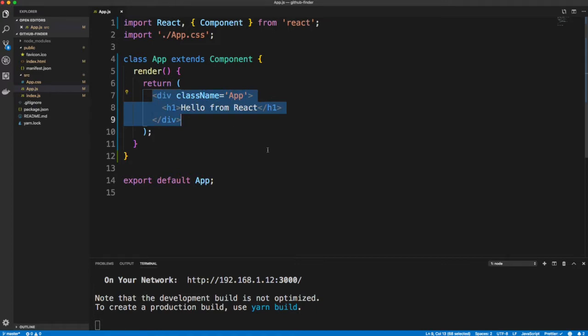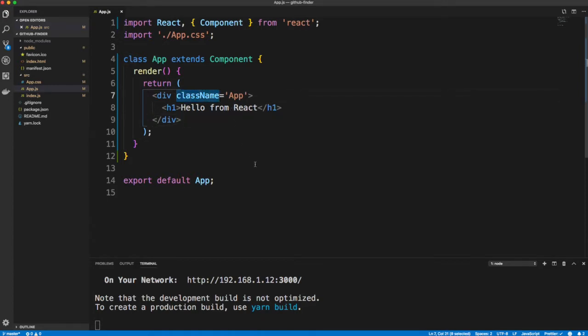Under the hood, this is actually JavaScript, and I'm going to show you exactly what this looks like as JavaScript. You don't technically need to use JSX, but you're going to save yourself a ton of time and a ton of code by using JSX for your output. All right, now there's a couple differences between HTML and JSX, and one of them you probably already realize, and that's this right here, className.